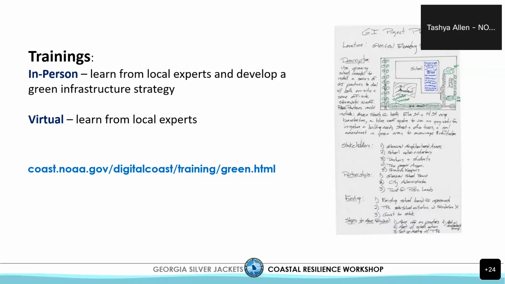And then we also work with a local host to customize the speakers so that you're hearing from local folks in your community about how they're approaching and using nature-based solutions. We also have a 2-hour virtual training where we still work with a local host, and you'll still hear from local speakers. We have you work through part 1 so that you're getting some foundational understanding of what nature-based solutions are. Those are some learning opportunities. And then we also provide technical assistance to help you think through and work through developing a strategy. So next slide, please.